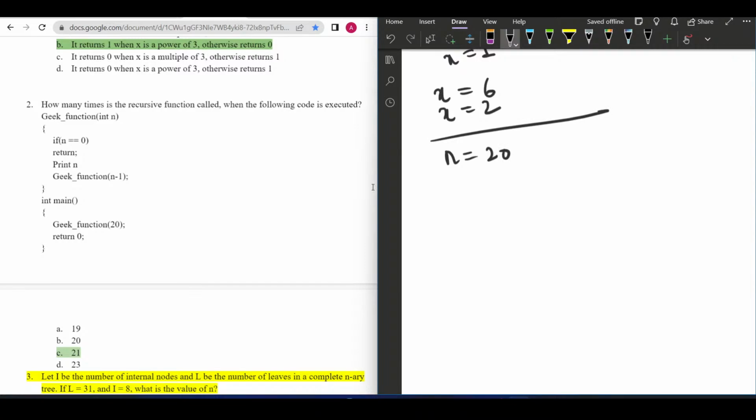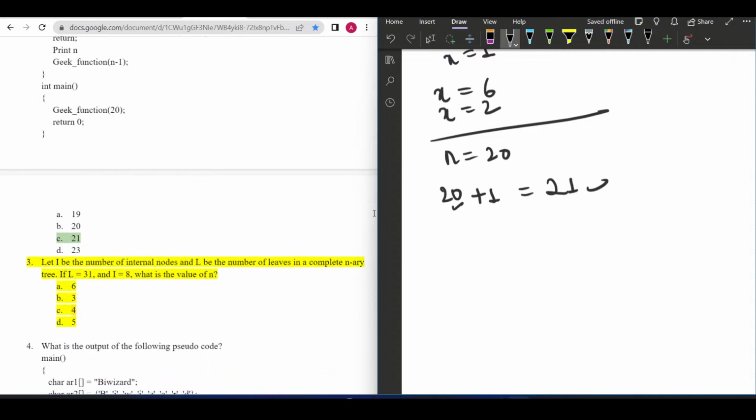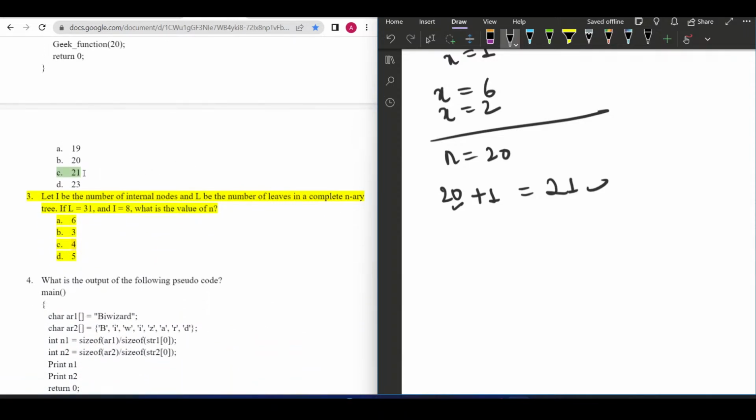We are calling the same function by decrementing n minus 1. So clearly there will be 20 calls while n is not equal to 0, and one call for the false condition. So 20 plus 1, that is 21 calls, will be made for this function. That's what we have to return here. So clearly the answer will be 21.